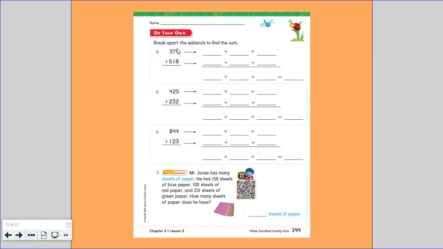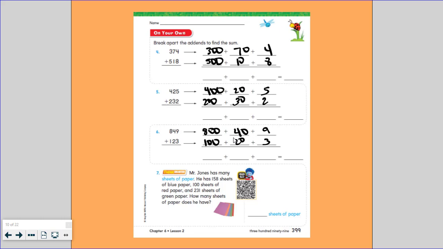Right here. So now I want you to do the same thing for 4, 5, and 6. Go ahead and pause your video, do the same thing, solve for 4, 5, and 6. All right, so I did the same thing. I went ahead and wrote the value of the numbers. And so now I'm going to go back and add them up and see if mine match yours.